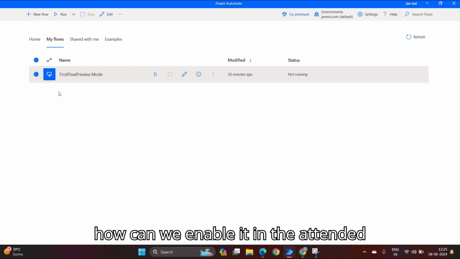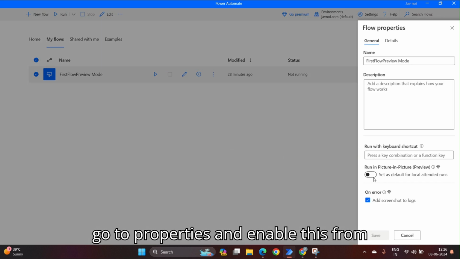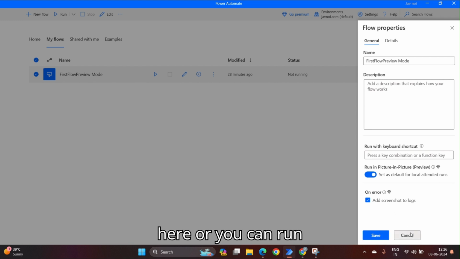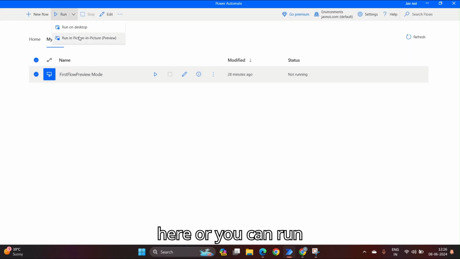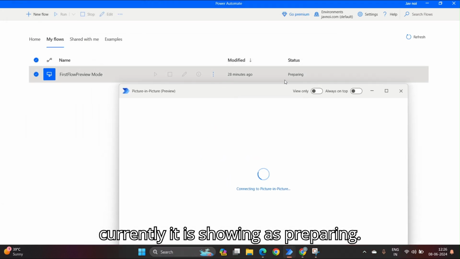Now how can we enable it in the attended session? You can just go to properties and enable this from here, or you can run it from here also. So now currently it is showing as preparing.